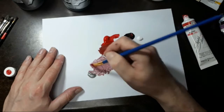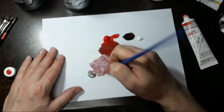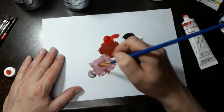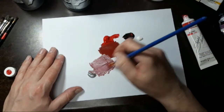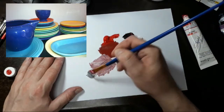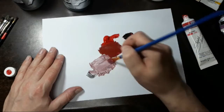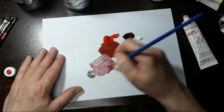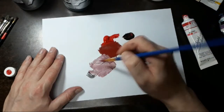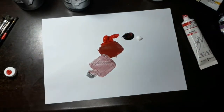Back when the Fiesta plates and Fiestaware company used to make pottery and materials, they experimented with metallic finishes. And although they were not popular, I had seen some finishes that they had experimented with that were one of a kind. Look at this beautiful color. Okay, let's add these to our charts.